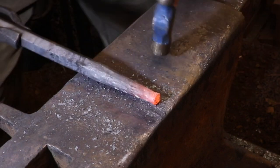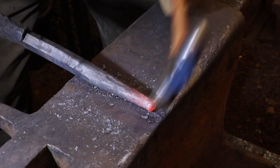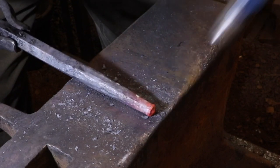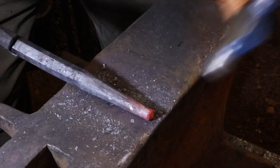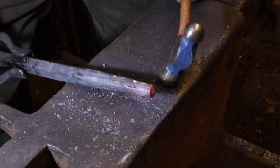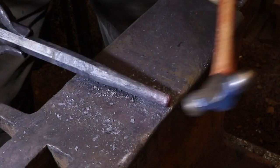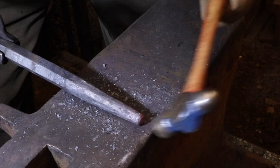Here I'm a little bit further along in the process, and for the last couple of heats I'm really just going to be planishing the surface. I'm really not moving a lot of material. I'm taking really light hammer blows, and I'm working at a pretty low heat so that the effect of each hammer blow is very, very slight, and I'm just basically polishing the edge as much as I can.